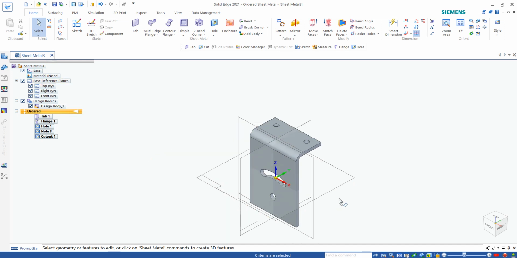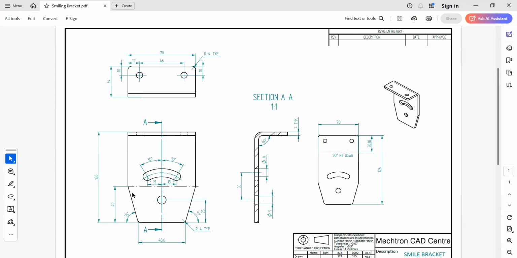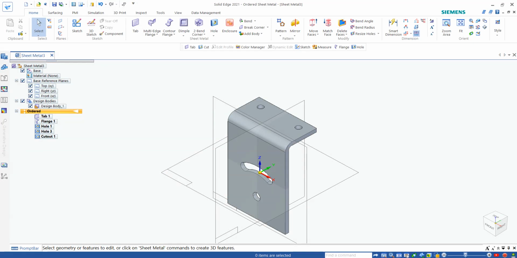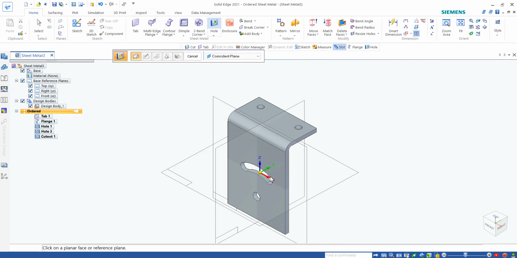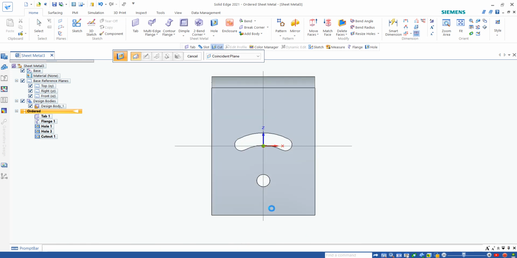Okay friends, now we have to cut this side cut. Now go again to cut, then select this face.